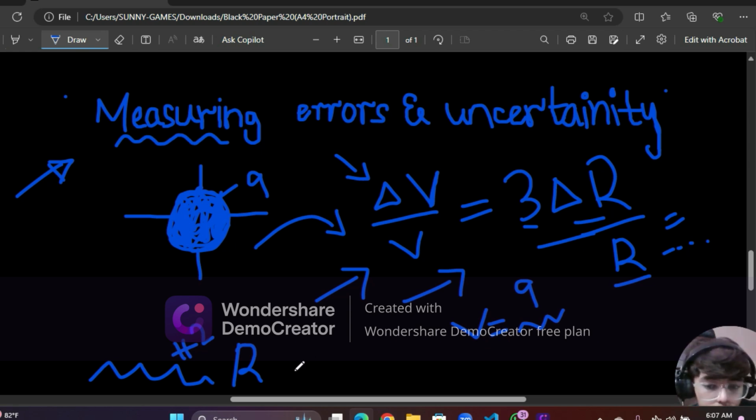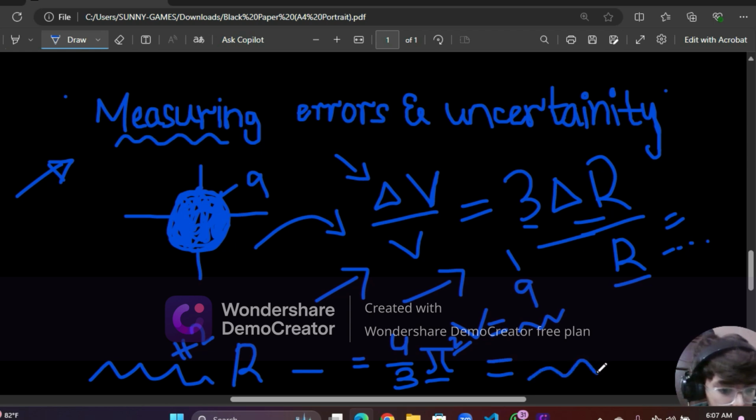Volume of anything equals 4/3 pi, that is half circle. If you are a mathematician or a student, you can definitely understand that. If you love mathematics that much. If you don't, it's okay, I will teach you. 4/3 pi r, that is half circle, indirectly a sphere, and doing a square of it according to our value. Now our value was 9. I will put 9 here, calculate it and have my final answer.